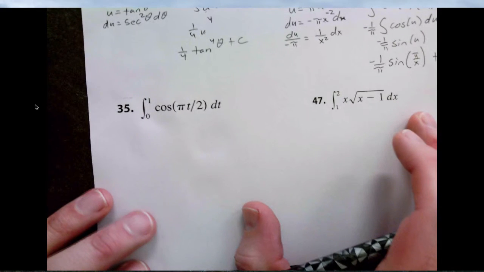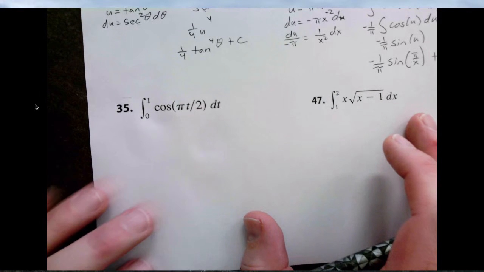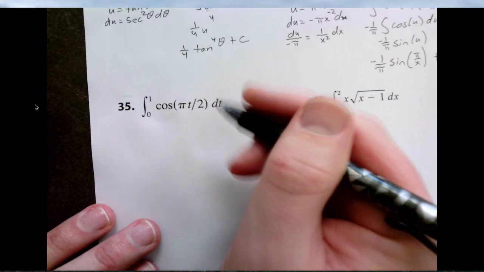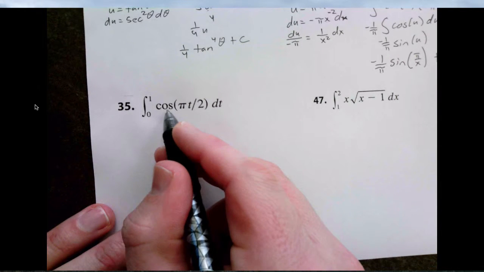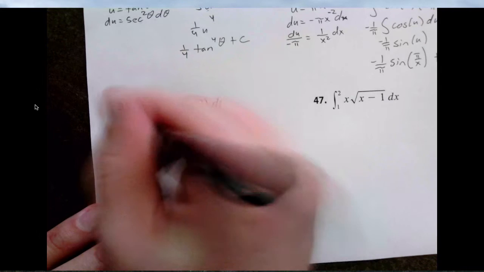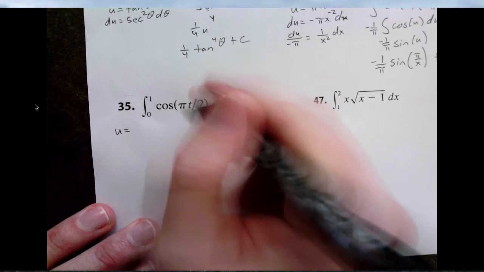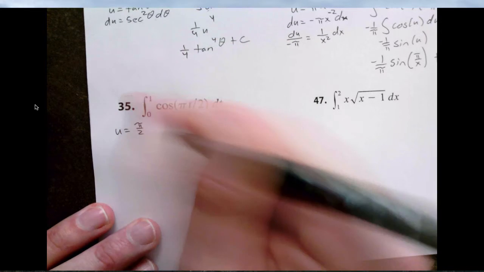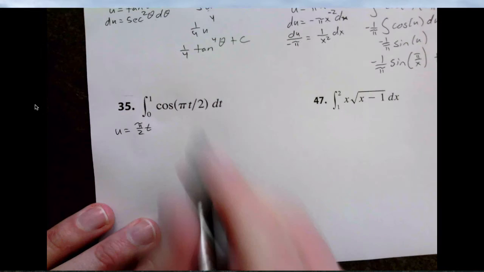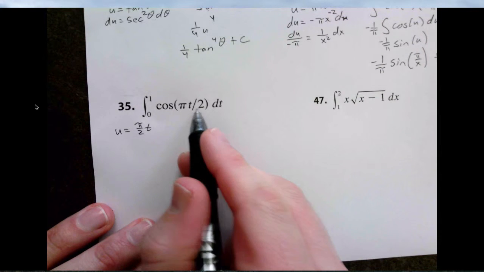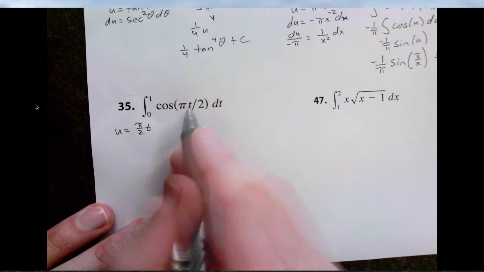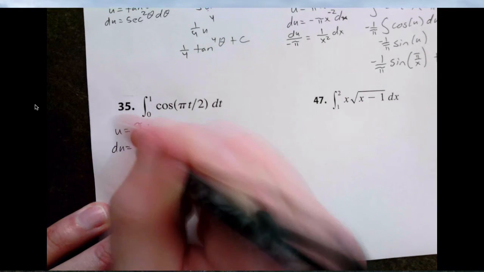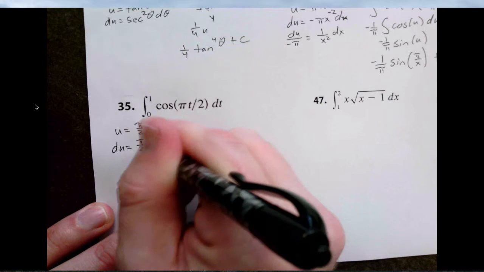Now we have limits of integration, so we have to do something extra to the problems we just saw. So the first thing I'm going to do is figure out the antiderivative. There's definitely a function inside of a function. This is the outside function, this is the inside function. So once again, u equals pi t over 2. Technically I have pi halves with a t next to it. It looks kind of goofy, but the 2's on bottom, and I'm going to put that underneath the pi with the t next to it. So this is going to be the easiest way to perform a derivative. So the du equals pi over 2 dt.